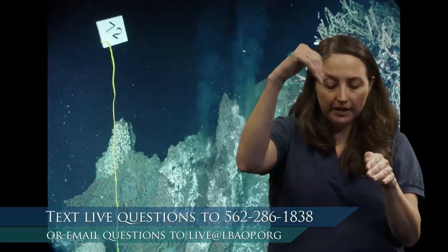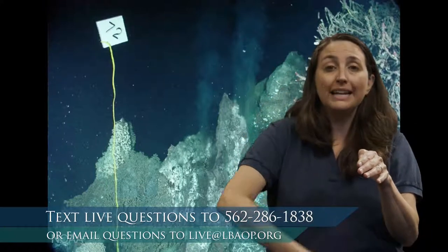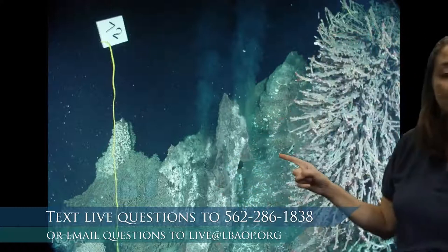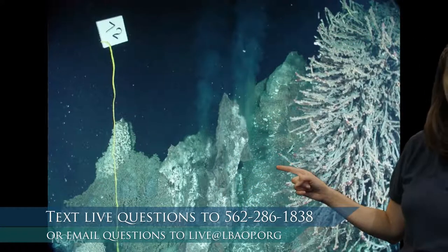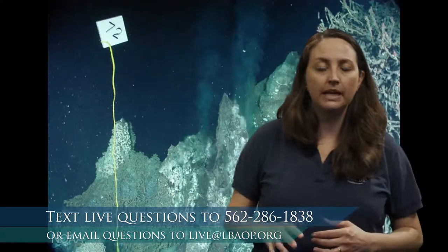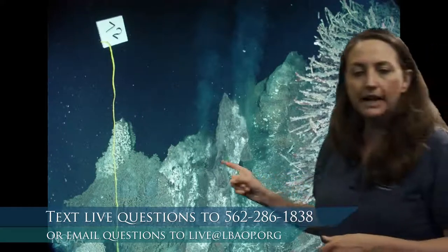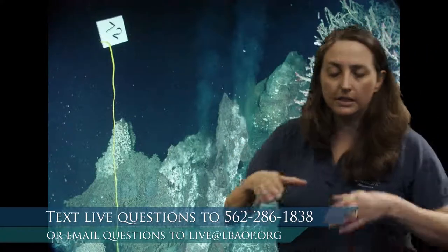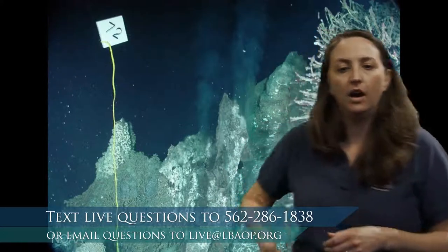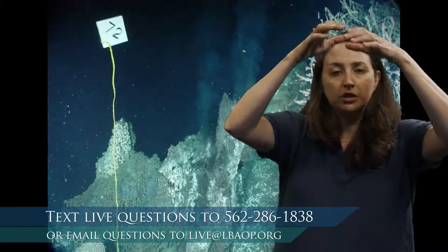So that cold water is being both seeped in and then superheated and coming back up. Along the way, it's dragging with it lots of minerals that are liquefied in this heat. So you have this very cold environment, and then all of a sudden, you have these little pockets where these hydrothermal vents start to stack up, because those liquid minerals, it's like liquid rock, are being shot up, and as they settle down, they create these little tubes that shoot up.